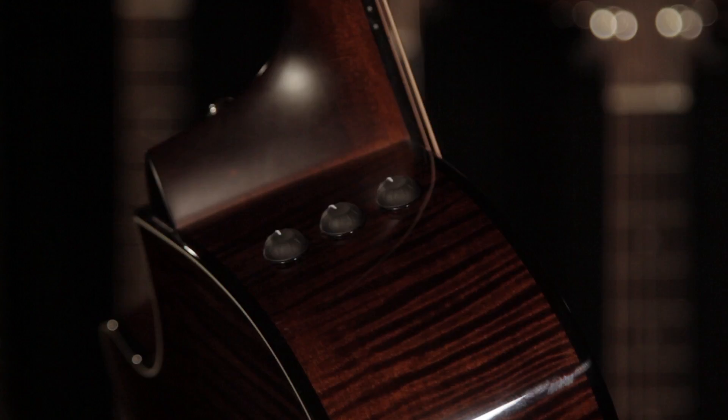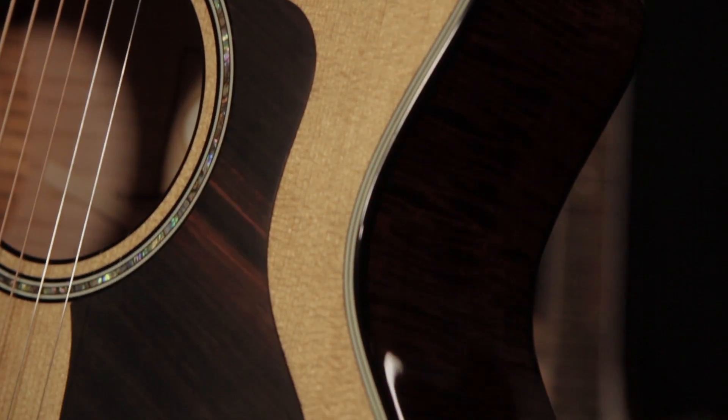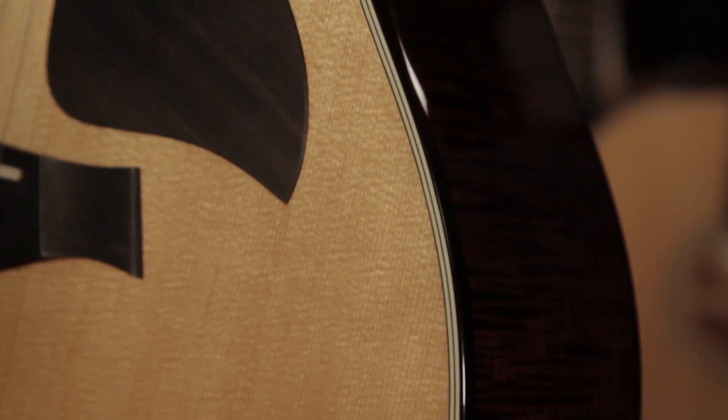We're always exploring. We've got six or so models in the 600 series that are maple. Certainly maple will find its way to other guitars. We've made some GS Minis with beautiful maple on it before, and that was pretty fun. We'll find ourselves using maple in other guitars — part of this whole idea is to use this wood that's grown in the United States. It's a symbiotic thing between making the guitar and having locally grown wood.